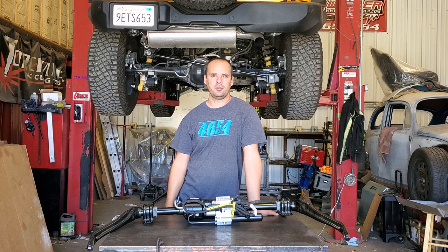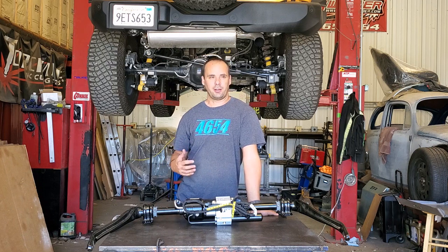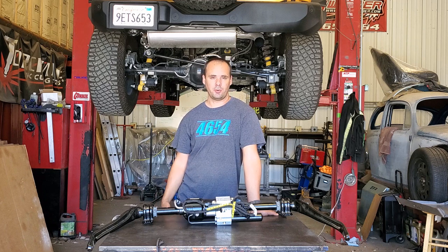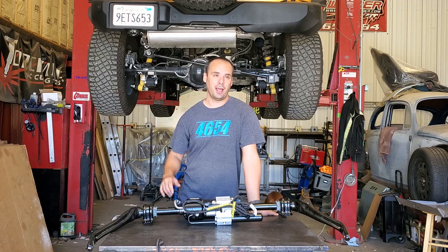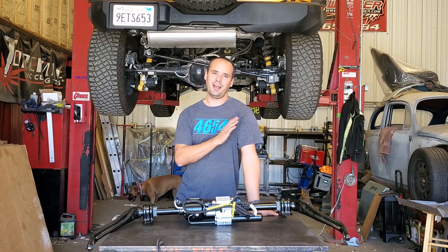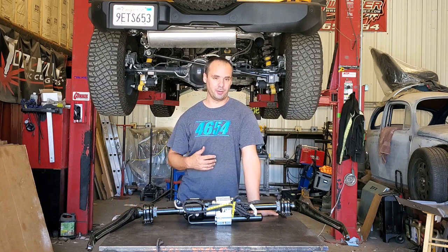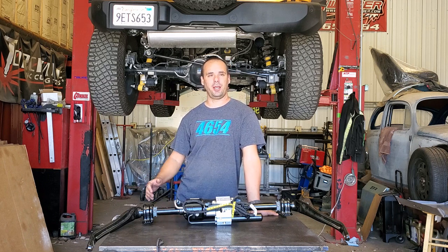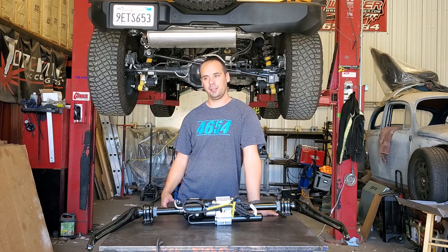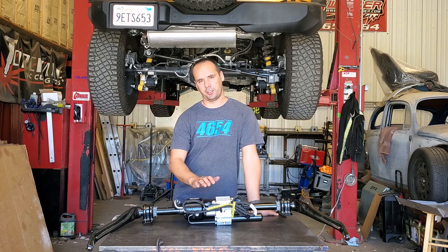A lot of people are going to ask, why don't you just put manual disconnects on there — they're cheap, they're easy. I've got a lot of years working on Jeeps. Most of my Jeeps have had sway bar disconnects on them. Some of them have been running Curry anti-rocks — that's a fantastic setup, or I should correct myself, it's Rock Jock now. I go way back to the Curry days. I'm actually a Rock Jock dealer. We use all their parts in our suspension kits — fantastic products, highly recommended. I've run the anti-rock on a lot of things and love it, but I wanted to try out the electronic disconnect.